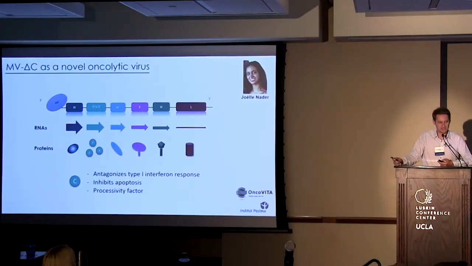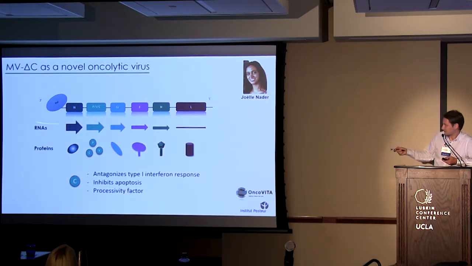So this here is the measles virus genome. It consists of 6 genes encoding 8 proteins. You can see that the P gene, the second one, encodes 3 proteins, 2 of them being non-structural proteins, C and V. These are the proteins that are responsible in the wild-type strain for the virulence. Of course, they've been attenuated with the passaging for vaccination.